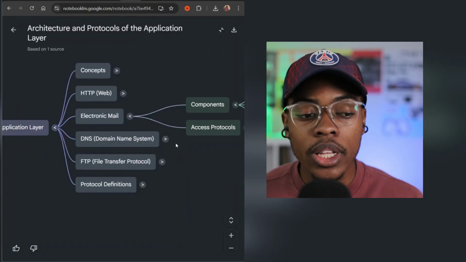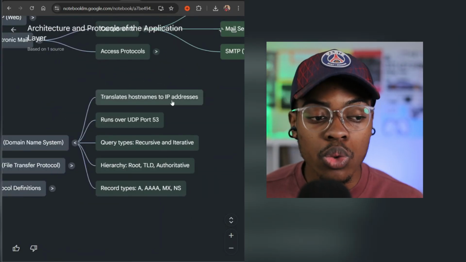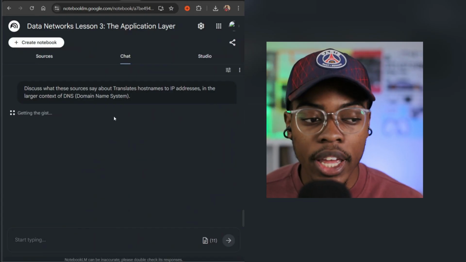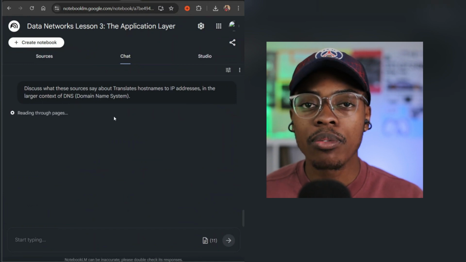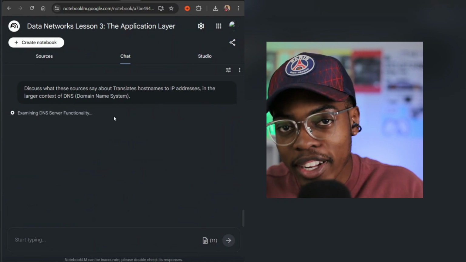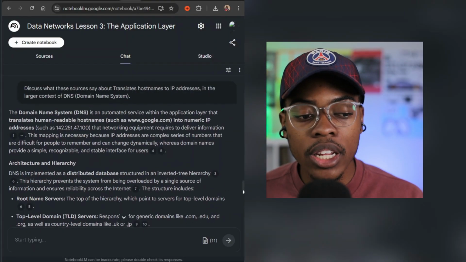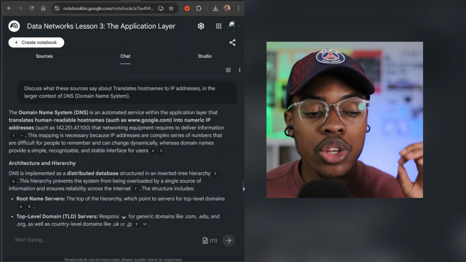So for instance, we can look at DNS and we could select one of these. For instance, we selected the first one and it would bring us into the chat and it would explain a lot more for us, and we could have more understanding. And also it uses the sources that we had provided once again. This is the explanation, and it is a lot more detailed, and it also references on each of the sections what source was used.